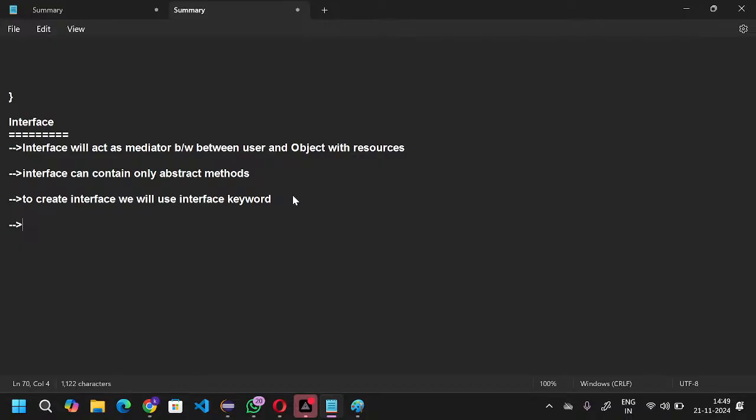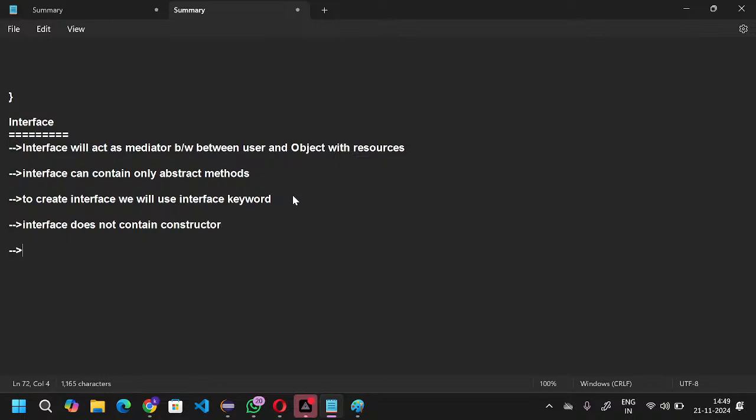The next point is that an interface does not contain a constructor. These are very important points, and if you attend an interview, these are regularly asked. They will ask whether an interface contains constructors. No, interfaces do not contain constructors.